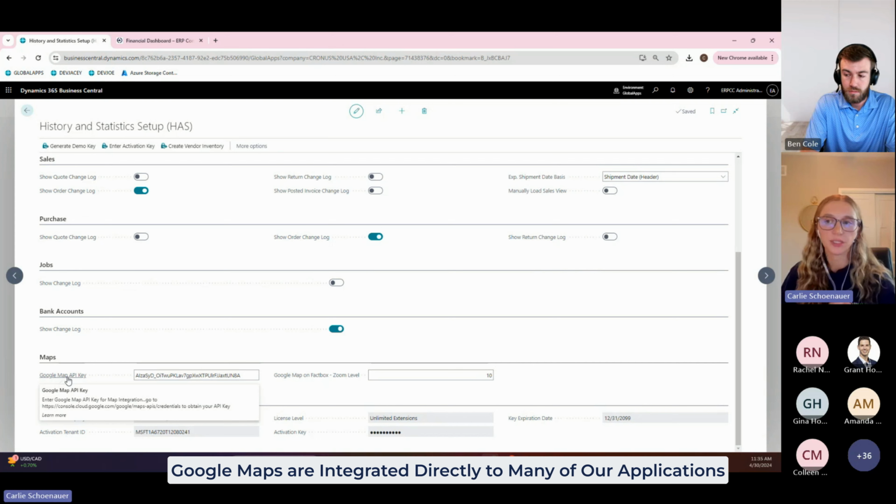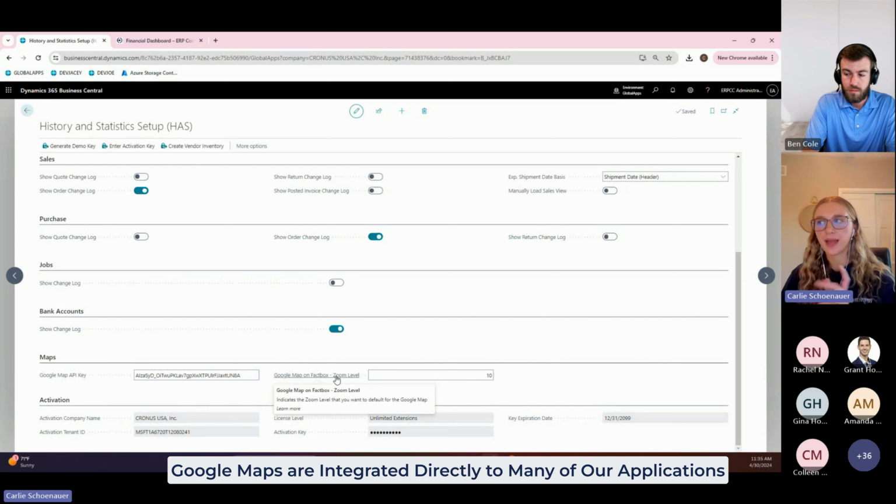And if you look at the tooltip here, it really just shows you directly. You'll go to this URL right here, put that in your browser to generate the API key. You will have to create a user account, but it is free to do so. Okay. And then this right here is just something to play with. How much do you want it to zoom in? So the higher the number, the more it will be zoomed in on their address in a map. Okay.